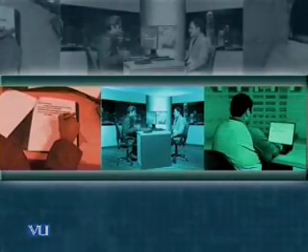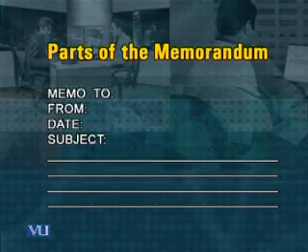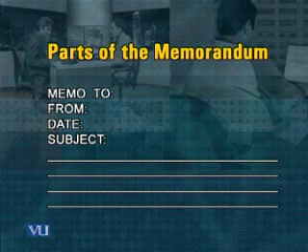This heading is written in a different way. For example, we can start it with MEMO TO. This MEMO TO is written in capitals, and after it we write a colon. The punctuation mark is a colon. After that we write the name of the person, the name of our reader. This name is written in both capital and lowercase.